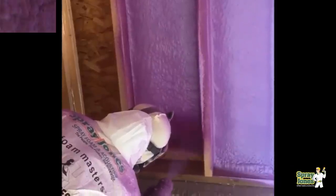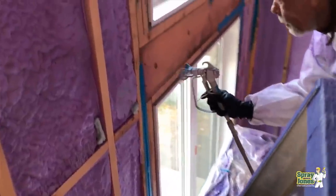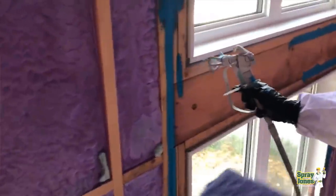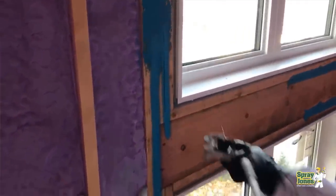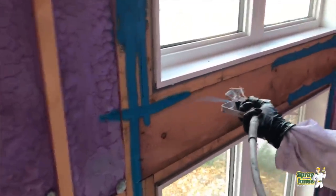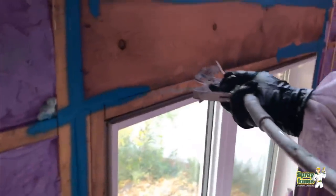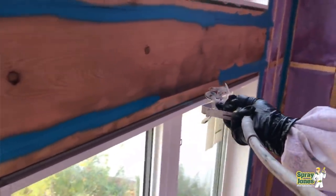The open-faced side that faces the sheetrock is not detrimental — it doesn't need to be in contact with the sheetrock because there's no convective air current or moisture drive through closed cell foam. Now all we need to worry about is where we have seams in the wood. The stud bay is airtight and watertight. Which is the next weakest link? Air and water are going to try to drive through where wood meets wood. We seal that up with caulking.